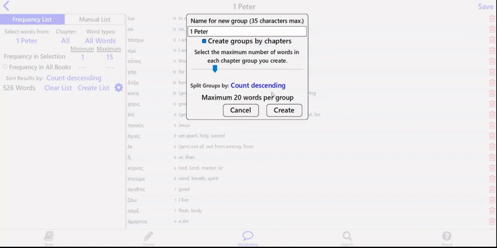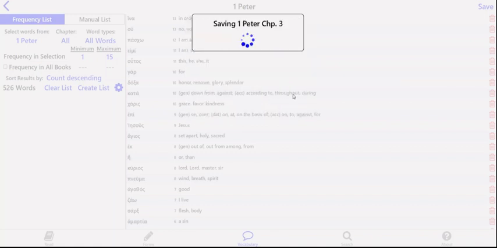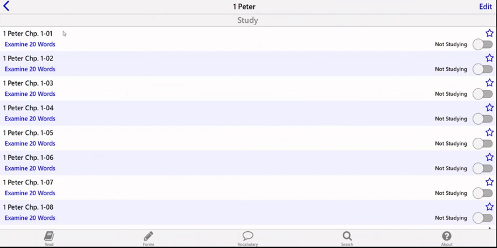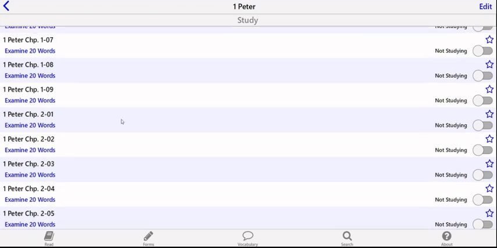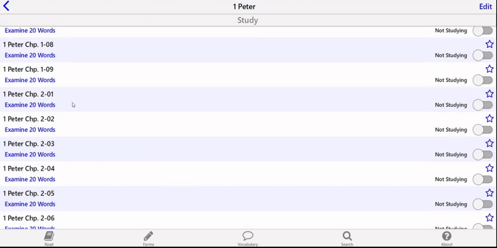So I click create. And notice now it's going through saving the chapters. And so we have 1 Peter. That's what I called the group. But now we have chapter 1. And notice it's created a number of groups within chapter 1. It's created 9 groups. So there's 9 groups of 20 words. That tells us there's 180 unique words in chapter 1. Then here we are in chapter 2.